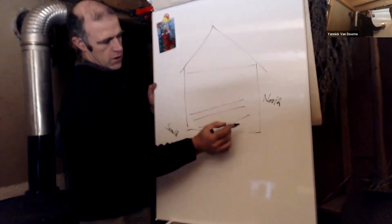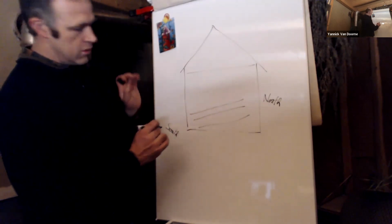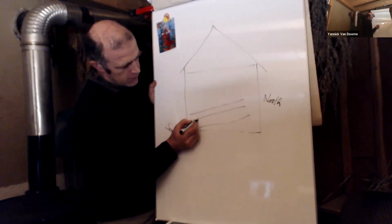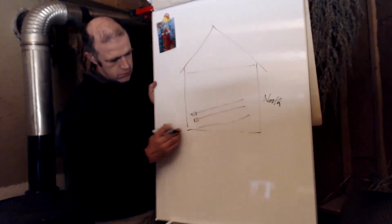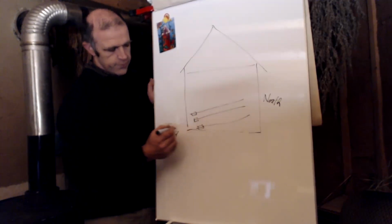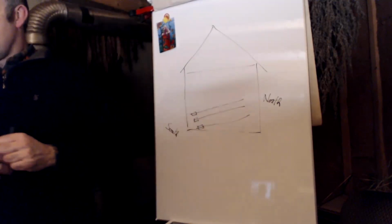In the floor. But it's a very simple drawing, and we will put the magnetic antennas here, like so. You're orienting the actual wires themselves north to south. Is it a direct north to south 100%, or can you deviate slightly north to south? Like not quite north, not quite south?